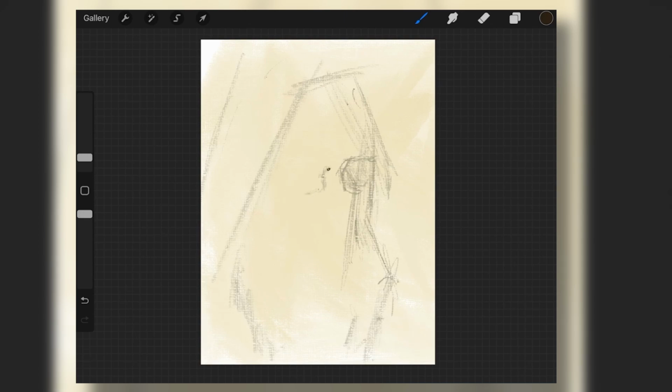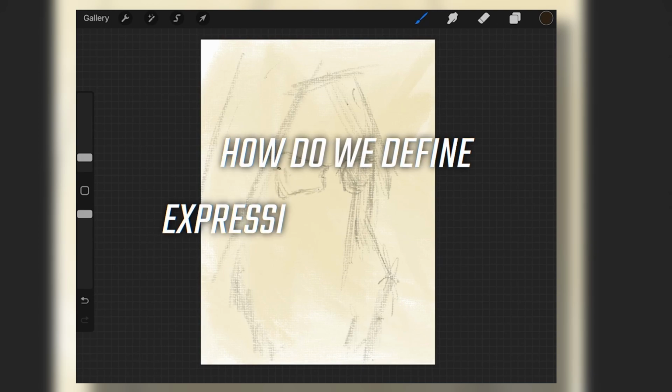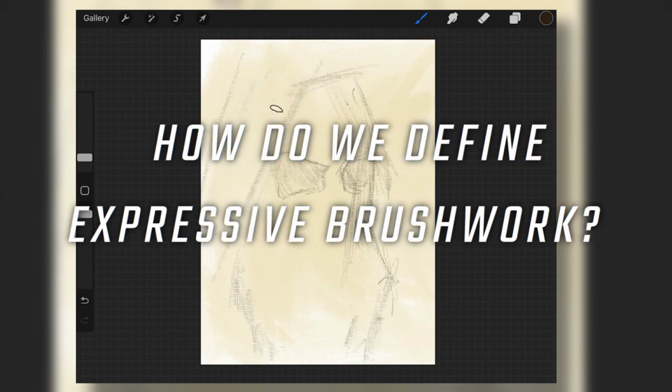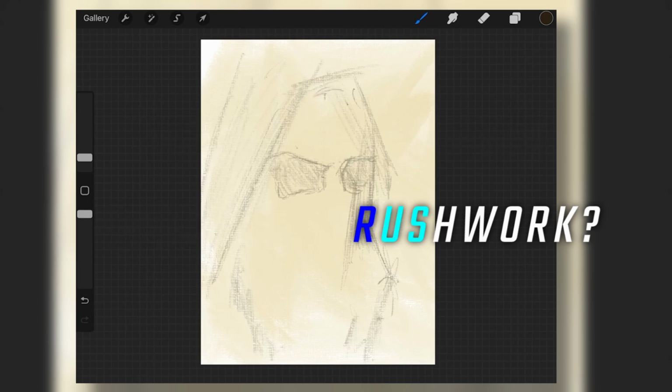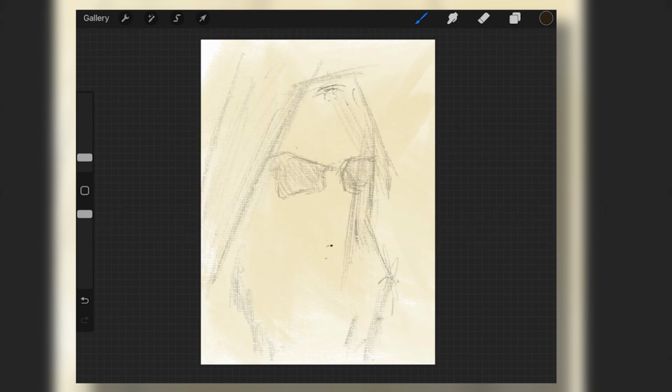So first off, whenever we talk about more dynamic or expressive paintings, what do we mean? Everyone has a different definition, and that's what makes art subjective, right? We have these set terms, but the definitions can vary from artist to artist. Someone can think something is dynamic, while someone else thinks it might be kind of tropey or whatever.